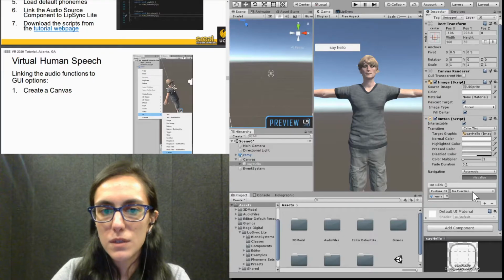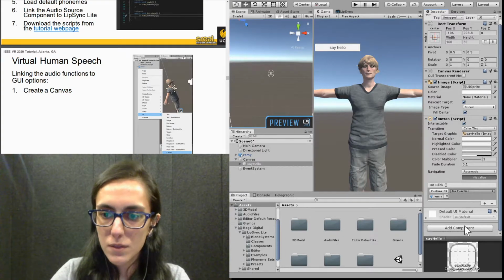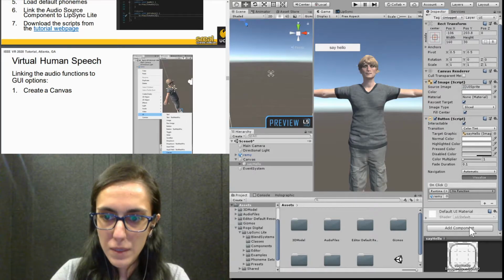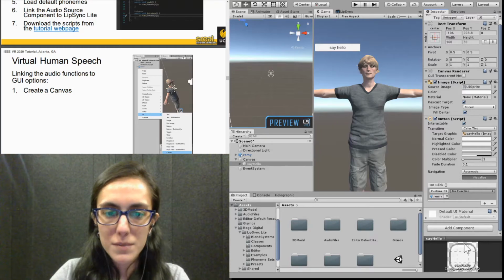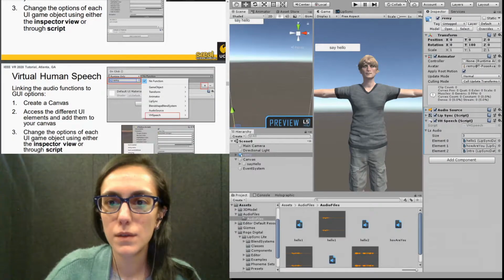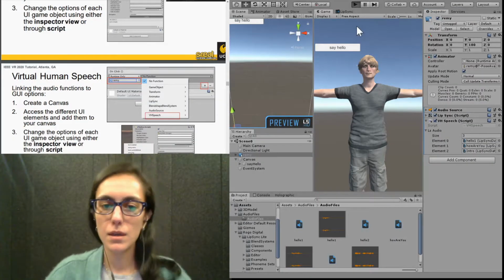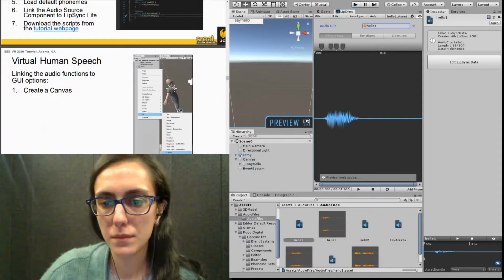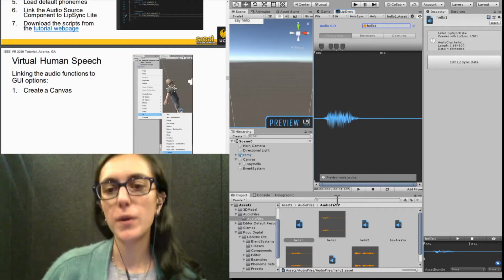Inside Remy, I'm going to look into the different scripts that are attached to Remy, these are the different components, and then I want to call a specific function inside VH speech. So I want to call say hello. Now if we check to see if our button works, if I press this right now, hello, it triggers the saying hello function.